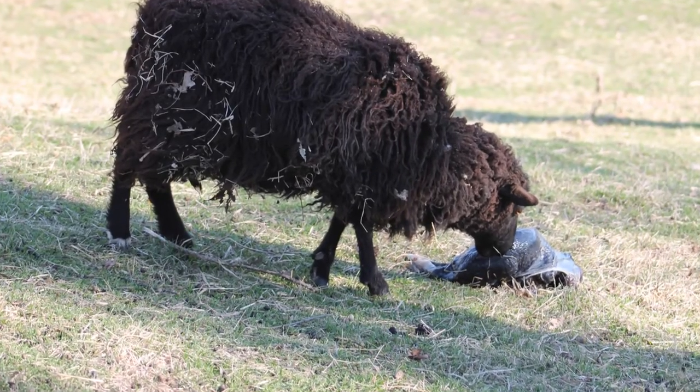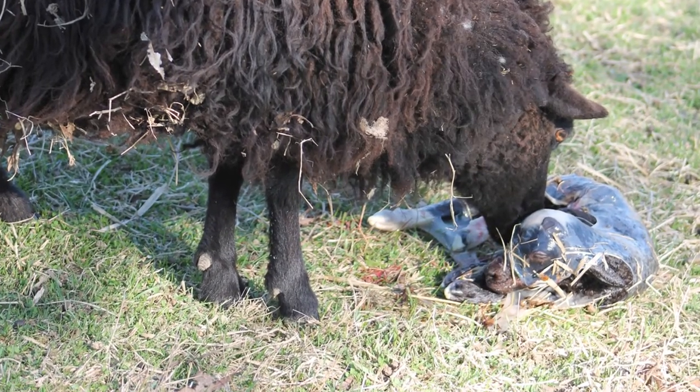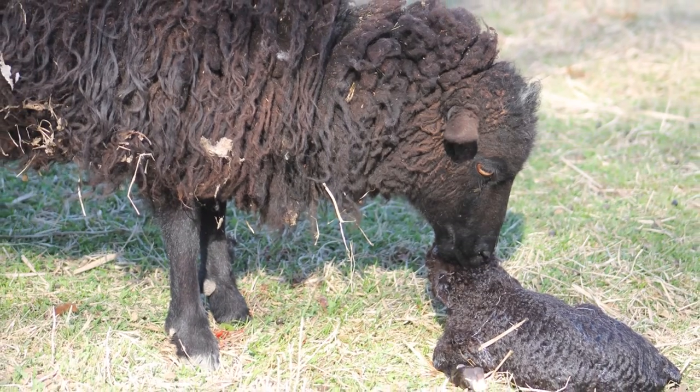I have a beautiful set of photos of a first-lambing ewe who gave birth and just popped right up, spun around, and started to rip the sack off the baby — she just knew what to do. Unfortunately, a lot of goats don't have that instinct anymore. There was one time we missed a birth and got there pretty close to when the doe had given birth. Two kids were standing up and toddling around, but two kids were still in the sack right under her tail — she had pushed them out but the sacks did not break, and they were dead because they suffocated. They never had a chance because she didn't rip the sacks off.